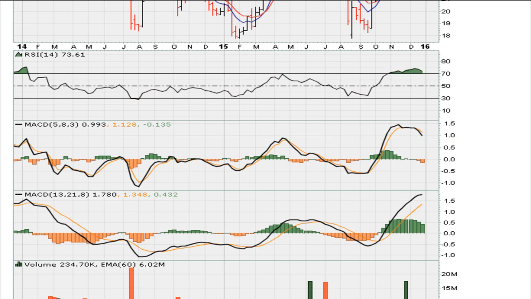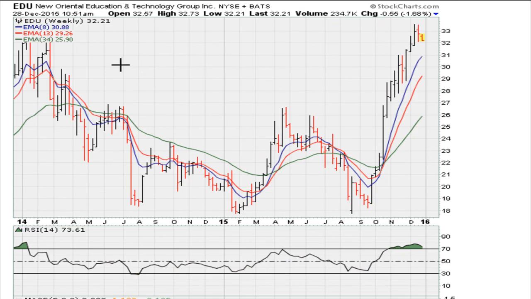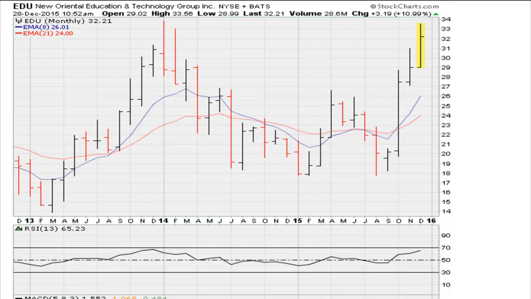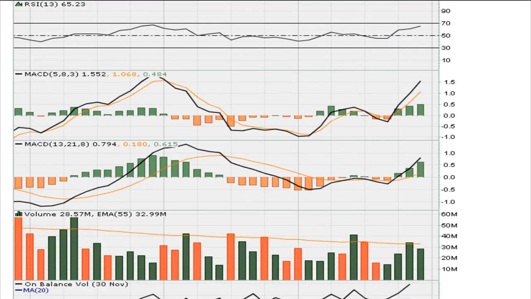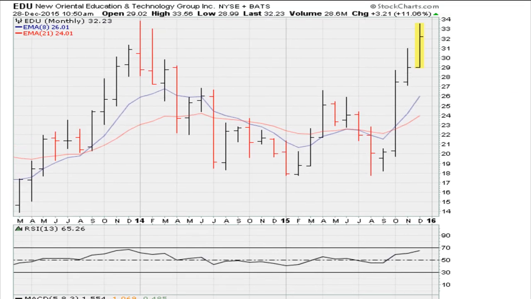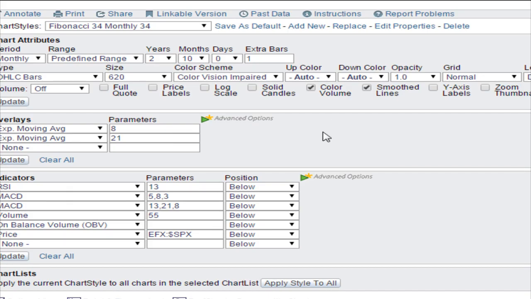The problem here is when we are looking at breakouts, we need to make sure that the monthly chart meets the minimum requirement first, and the monthly chart is not. So we have to default to the monthly. And again, the stock is very volatile. We might have to ignore that one. On to the next one.